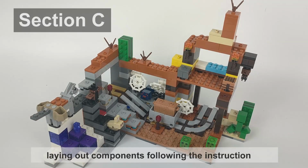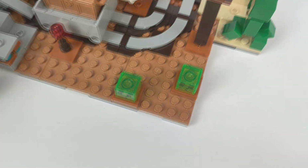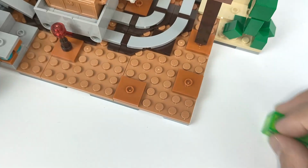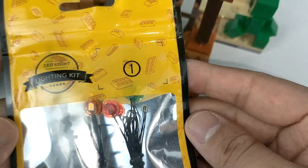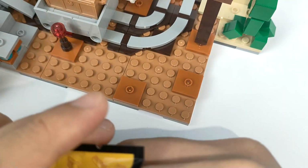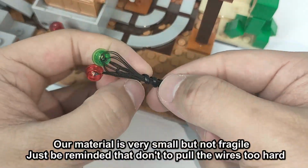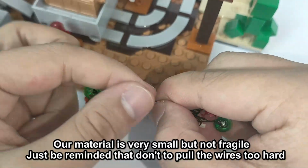Section C, laying out components following the instruction. Our material is very small but not fragile, just be reminded not to pull the wires too hard.